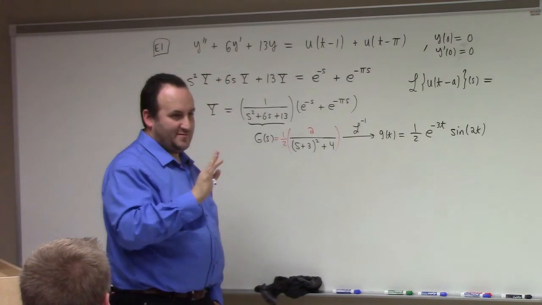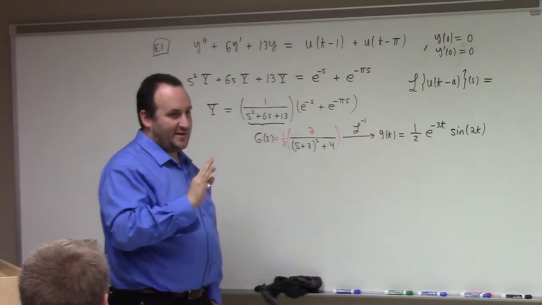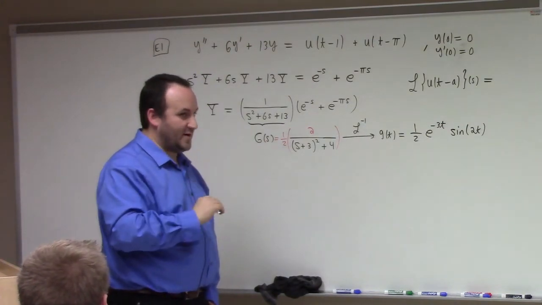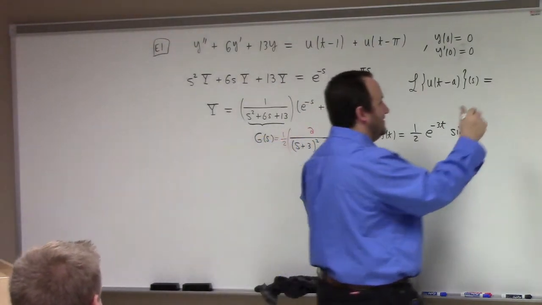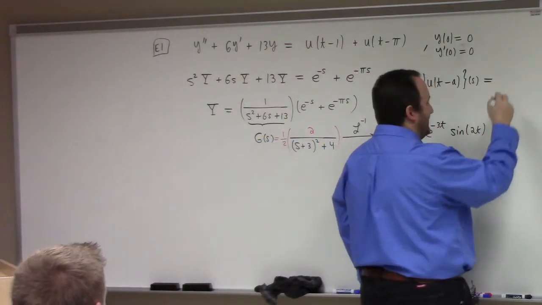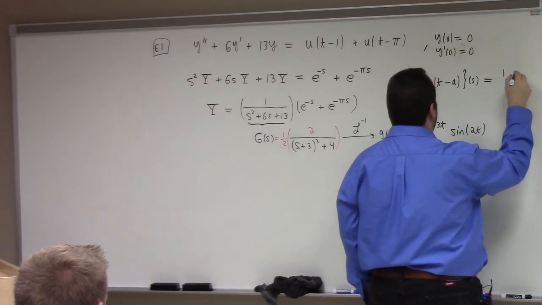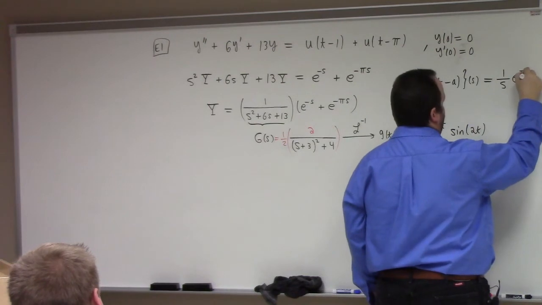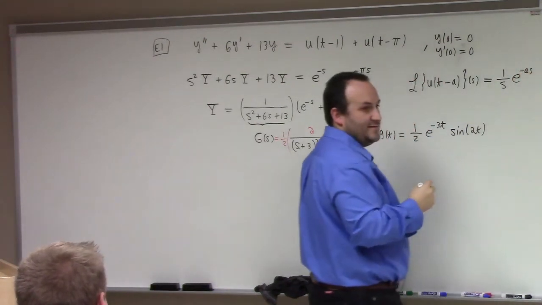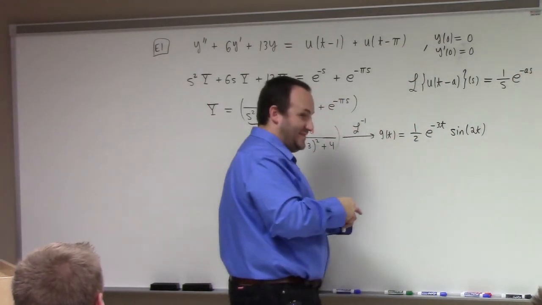Let me fix this example. All right, because I'm this far into it, I need to fix it. Now, the fix is going to be surprising, because you're right. This is the consequence of me not bringing my sheet. This is 1 over s, e^(−as). You're right, you got me. But let me fix it.